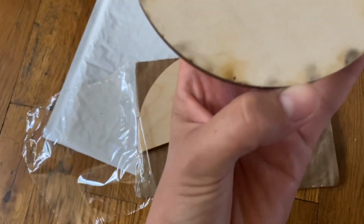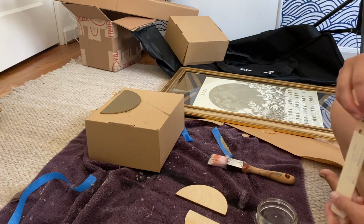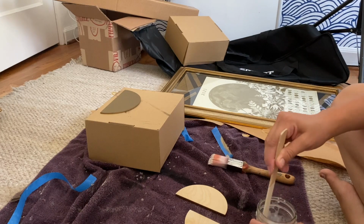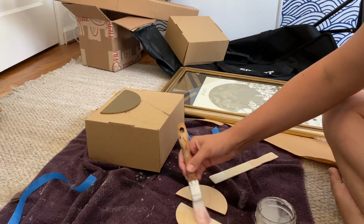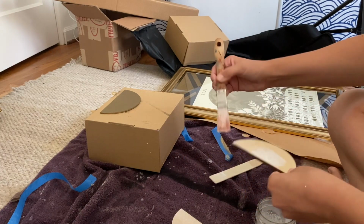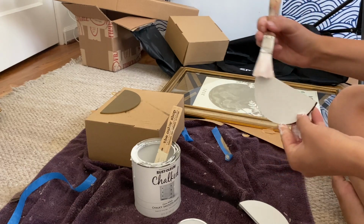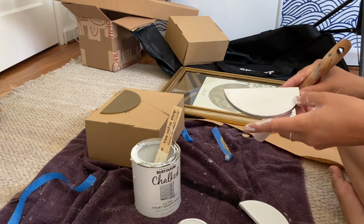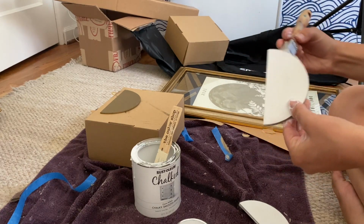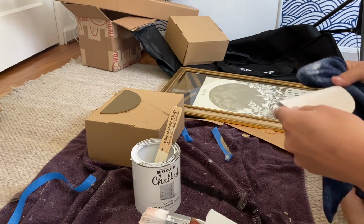If you saw my video from the $100 challenge, you will know about these half circle rounds that I got. I had a couple left over after that challenge, so I decided to put them on the doors of this piece. I had just been feeling like the rusty nail color was really gorgeous, but having a fully monochrome piece just didn't really make sense to me. So I wanted to have a little bit of a natural wood look to also go with the faux cane and also go with the wood legs.